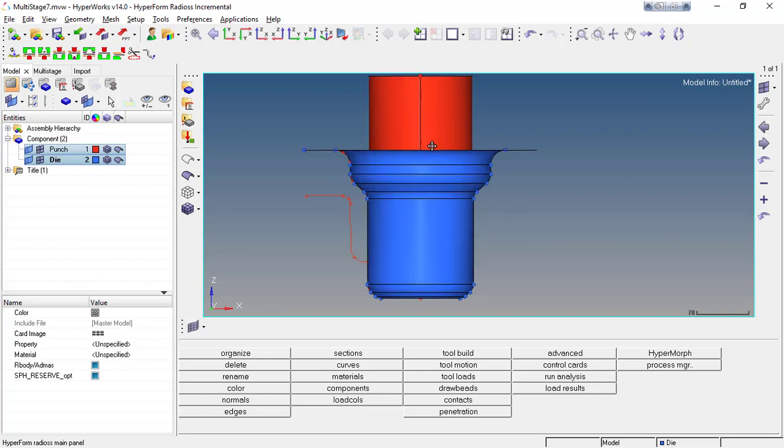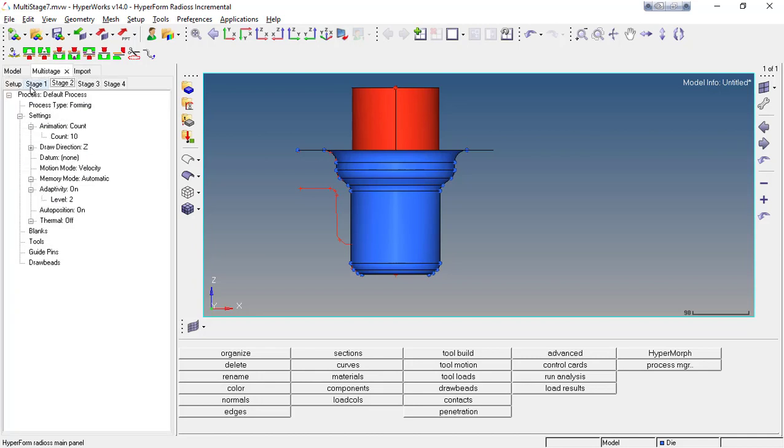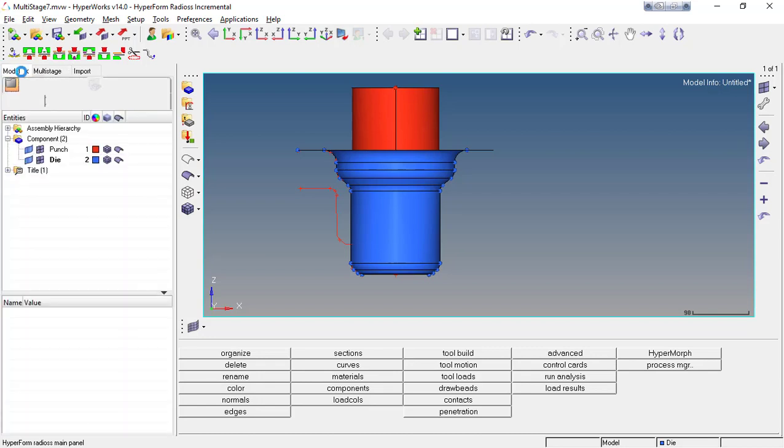Okay, the most important thing, if we are going to perform deep drawing analysis, we do not need a binder component further. So we have only the punch and die component, and the blank component will be the same blank that we got from stage 1. So even for stage 2, there is no need to create any blank component. Initially we need to create the blank component, then we need to create only the punch and die.